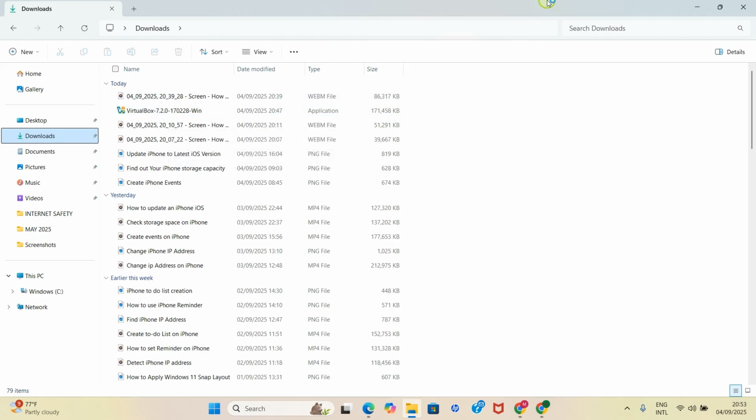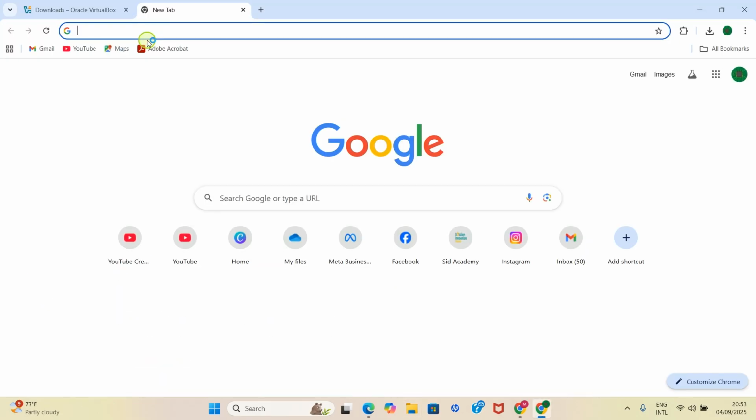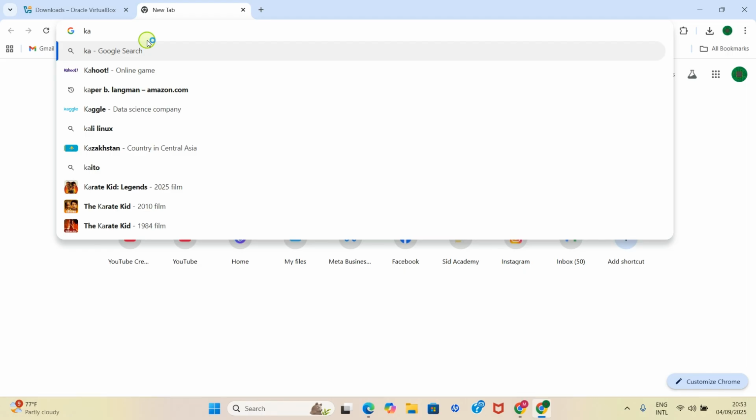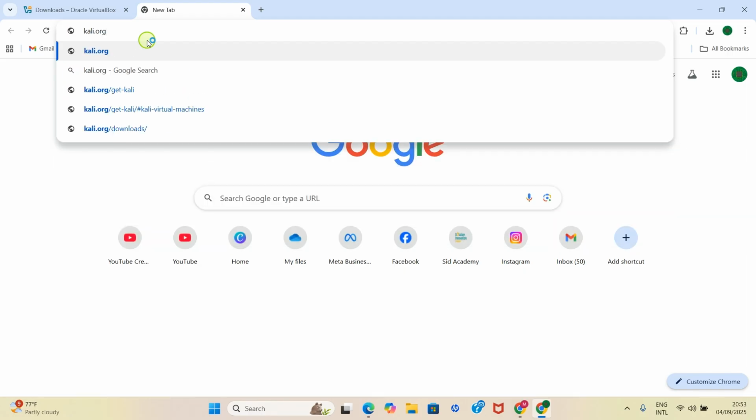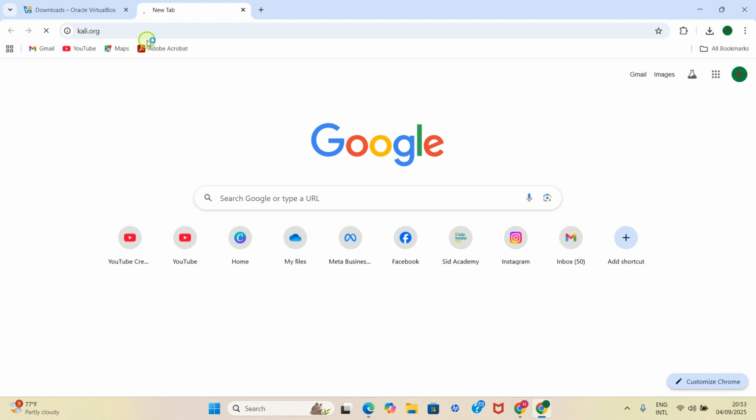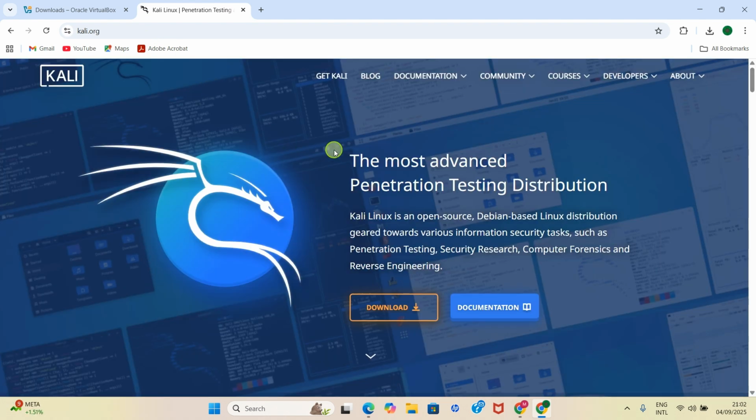Now let's get to kali.org and download the application file for Kali Linux. After you type kali.org, just press the Enter key on your keyboard. This page has opened, so click on Download.